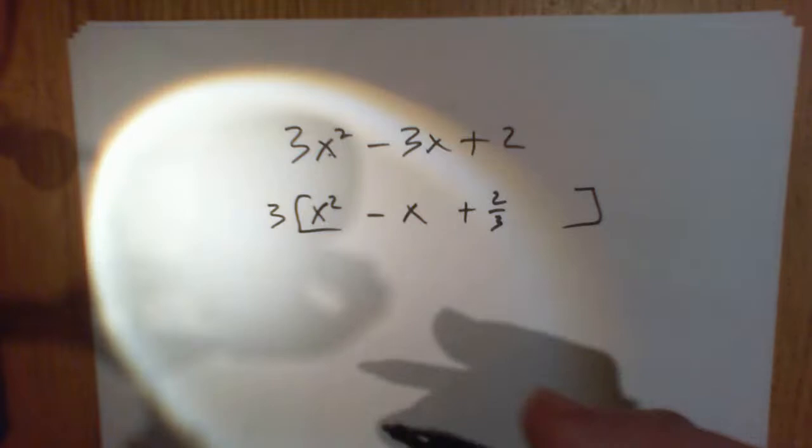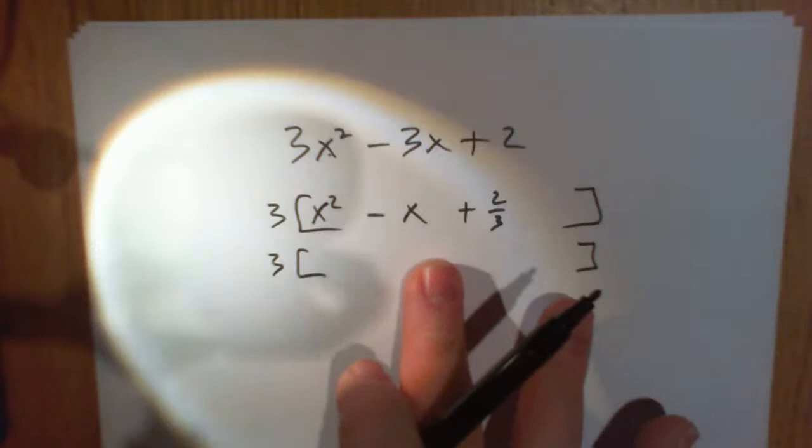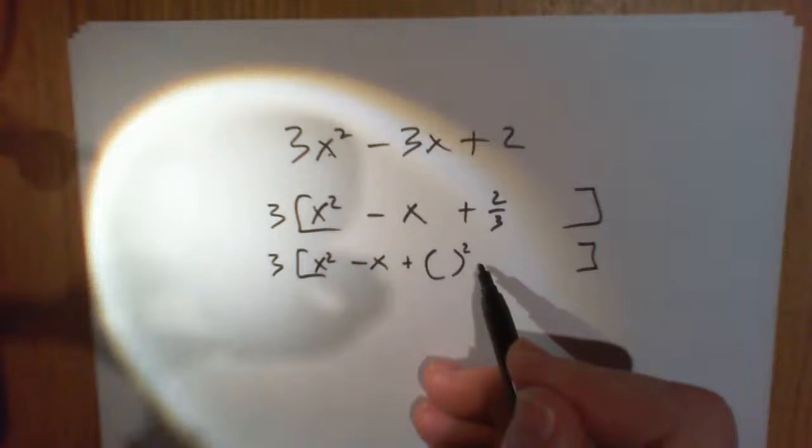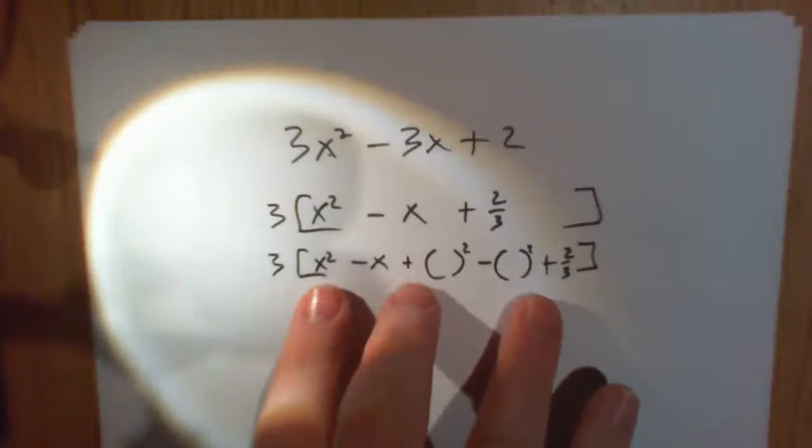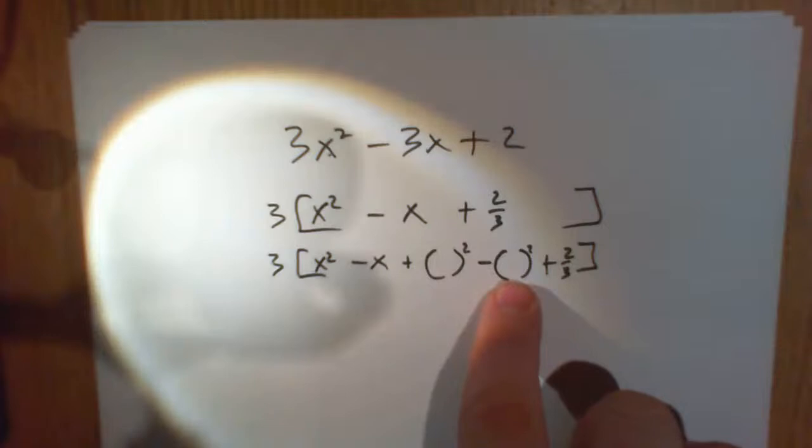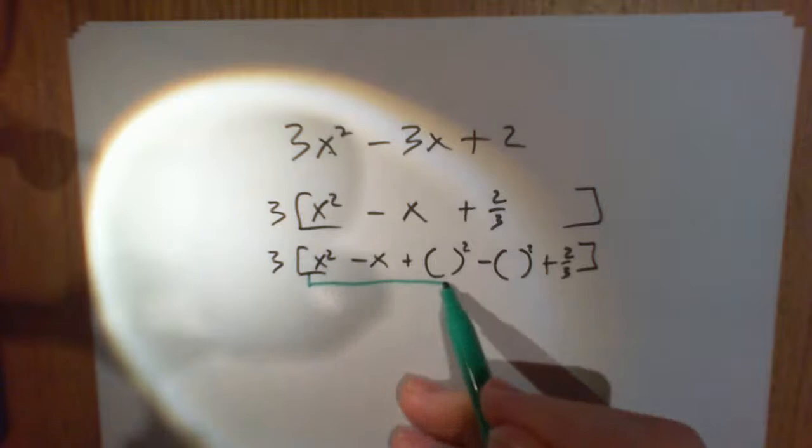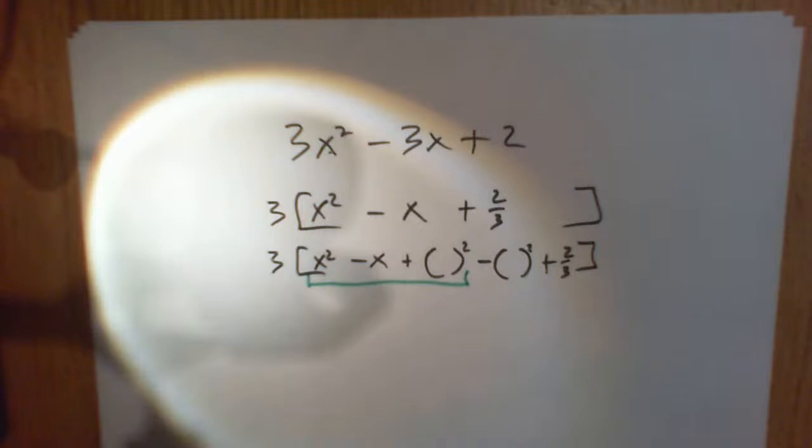That will get your mark straight away. Now secondly, and this is where it's going to get tricky, we're going to keep going with this 3 outside until the very end. Inside here we're going to build the rest of our completing the square. This remains, so does this. But here's the trick: you're going to add to this something squared and you're going to take away the same thing squared. This will be the same for every time you do a completion of the square. You'll do this little algorithm. That stays, that stays. You add something squared, you take away the same thing squared, and then you add the constant.